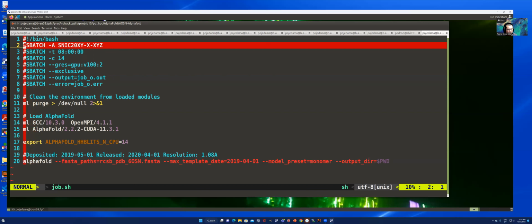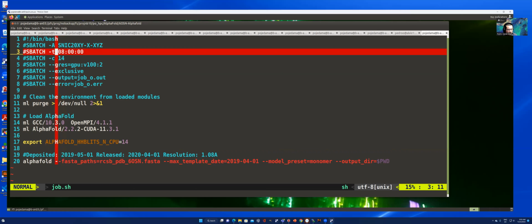So everything that starts in this way will be interpreted as a slurm directive. The minus capital A means the project name that you receive when you apply on SUPR for your account. This is the time that you will request.